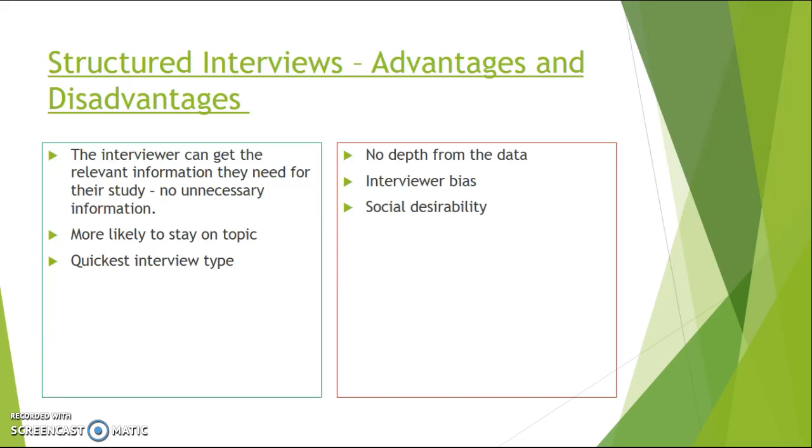However, because of this, you don't get any depth from the data, because you're not allowed to ask why. If they give you a one-worded answer, you're not then allowed to ask why or go more on what they've said. It can also lead to interviewer bias, which is just where the interviewer interprets the data if they can't get the why. And then also social desirability from the participant. They may give the answers that may seem socially acceptable, or that they know the researcher wants to hear.